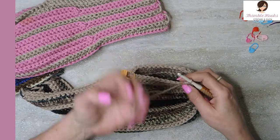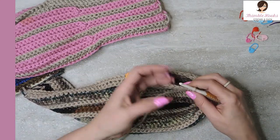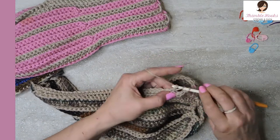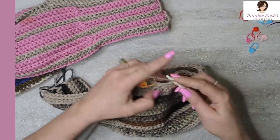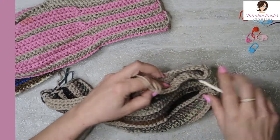And now we're going to do 10 more double crochets just like we did on the other side. So it's a mirror image. 10 more double crochets should take you back to your stitch marker. 8, number 9, and there is my 10th double crochet back to my stitch marker.